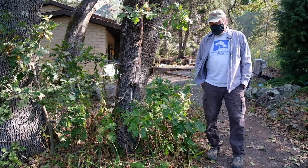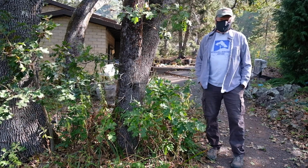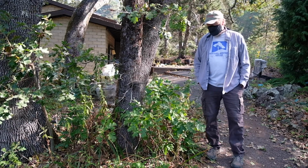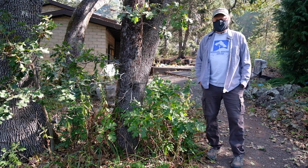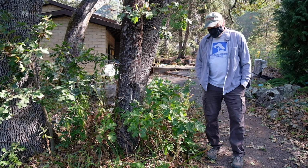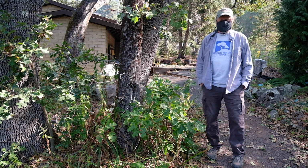And as distribution goes, this is one of the few oaks that goes all the way to Canada, and just barely, as a white oak, which means it's a relative of the blue oak and the valley oak. And yet this is one that can take on a pretty wide-ranging number of climates. From the oak woodlands, and I use that word sparingly, in Oregon and Washington, all the way down to our north coast and right down to the Bay Area, and it pretty much stops about there.